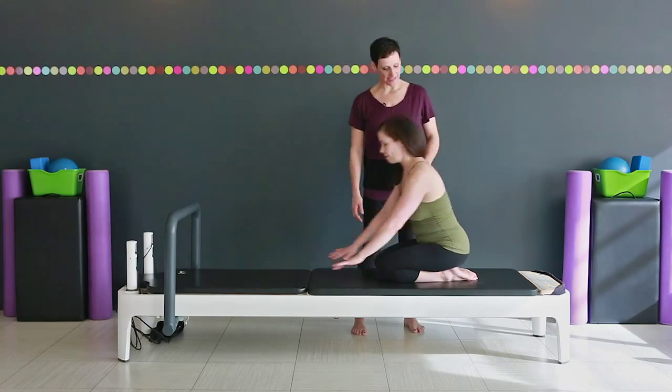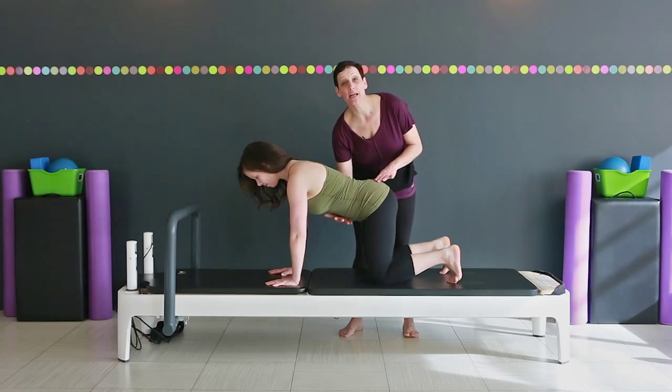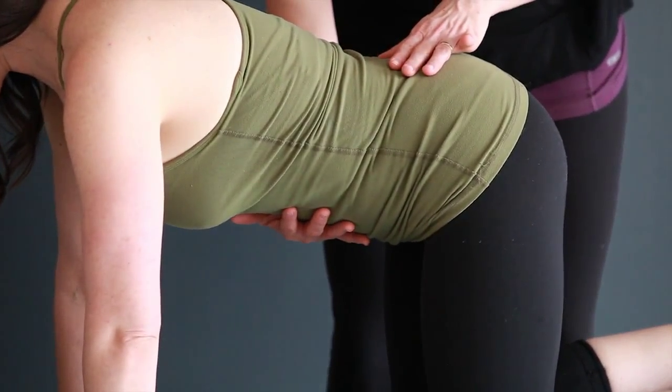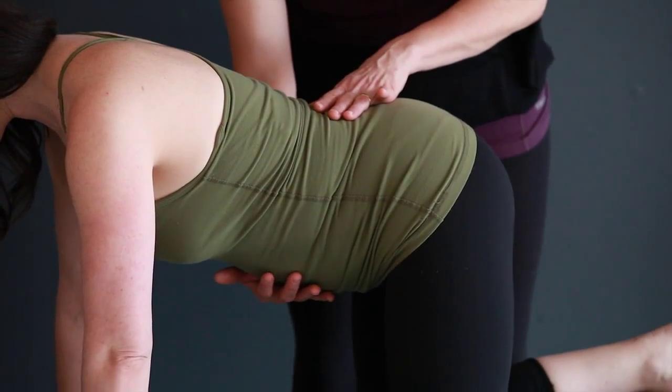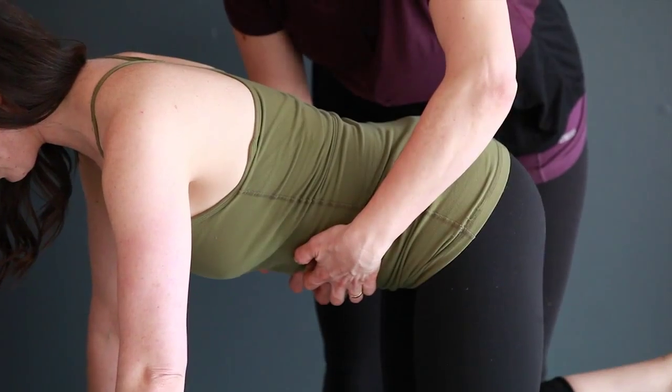She's going to start on her hands and knees, hands lined up under shoulders. First, let your belly hang out into my hand, and then pull your belly into you — no change of the spine, just an activation of the deep core. Let it go again, just let that belly hang down, and then draw it into you like you're tightening a deep belt.